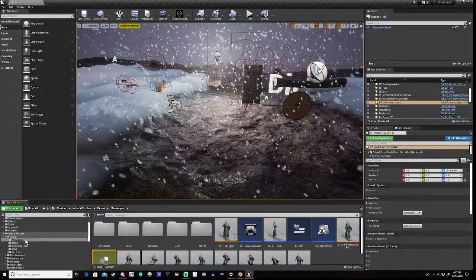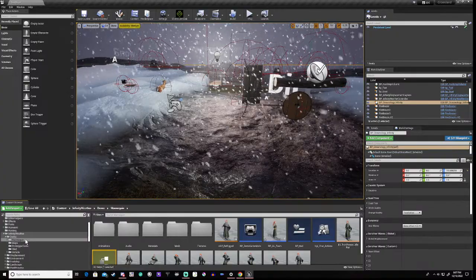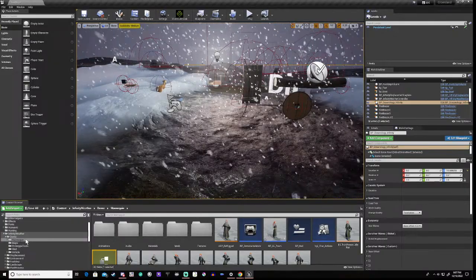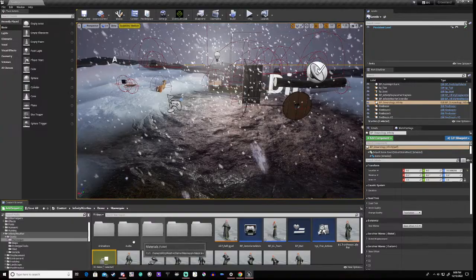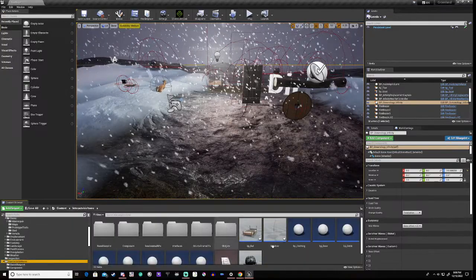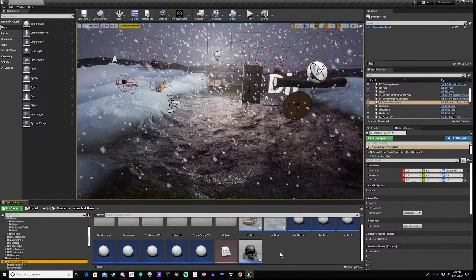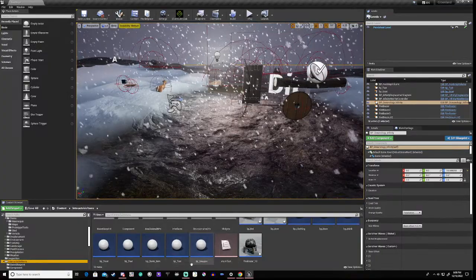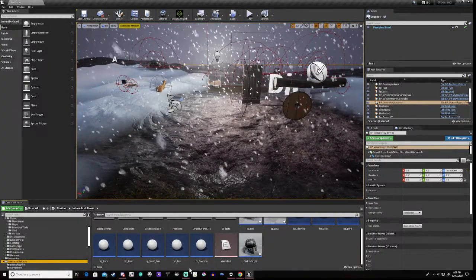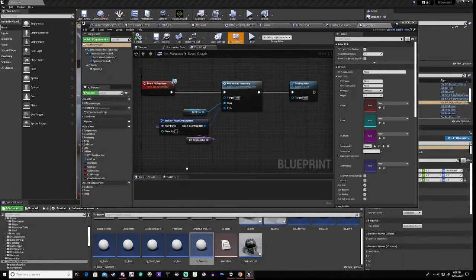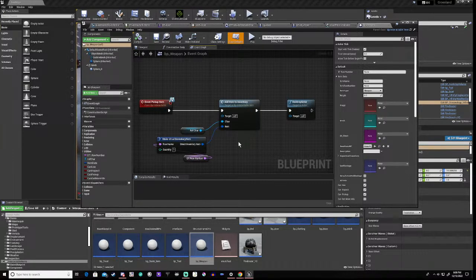Okay, so in our interactables, when we, let's say, weapon, okay, we add to inventory.